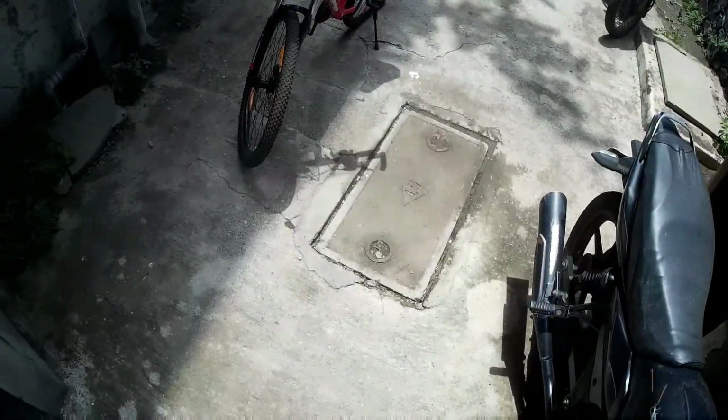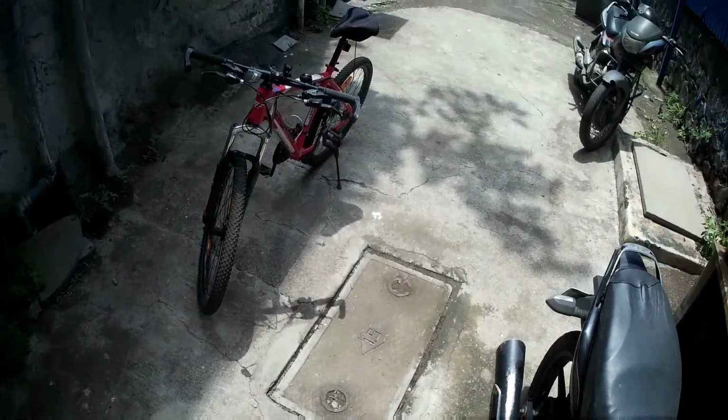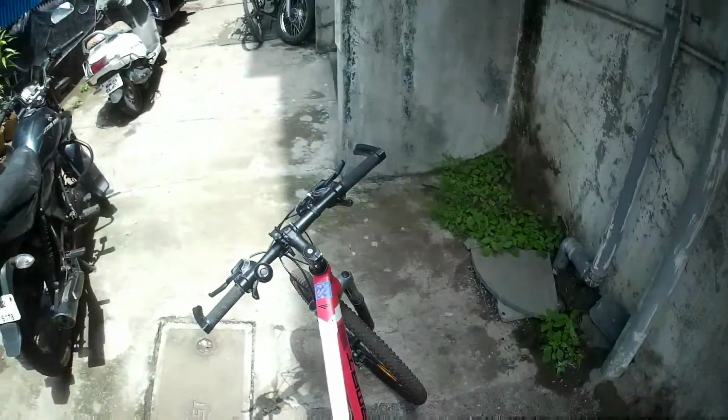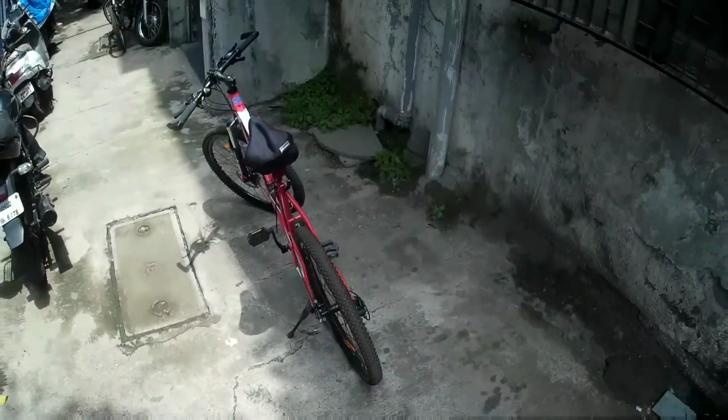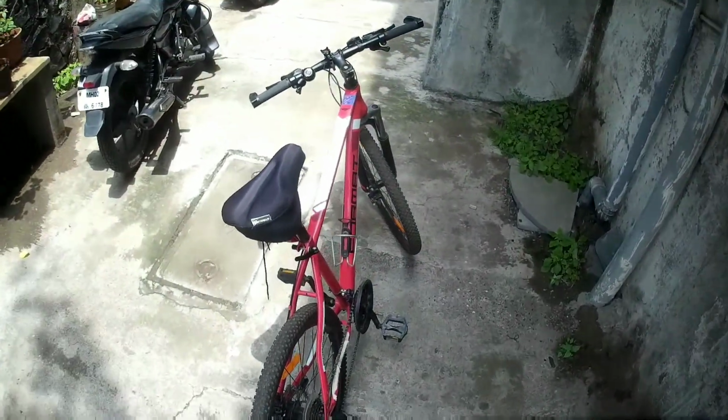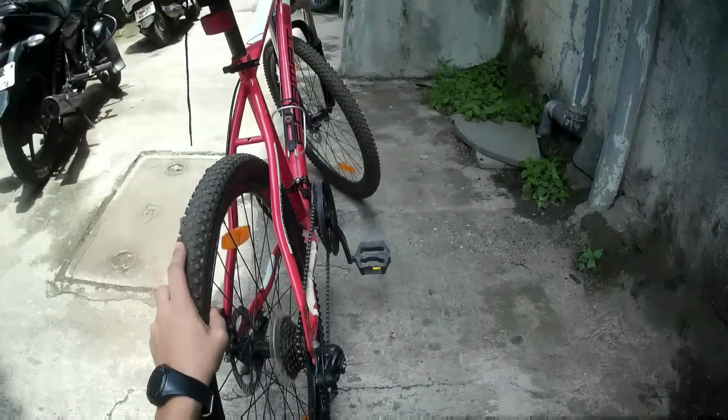So yeah, this is my Typhoon. As you can see, it's a really appreciable beauty. We are going to have a small ride around the area, and also we'll have a quick look at what all is featured on this one.